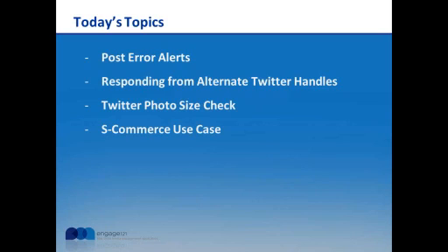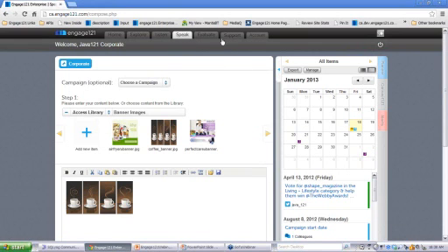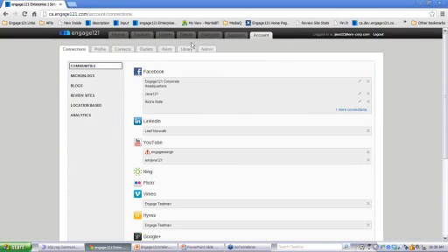And one of those solutions is what we refer to as S-commerce or social commerce. You're all obviously familiar with e-commerce, and social commerce is just a connection between your e-commerce and your social media outreach.